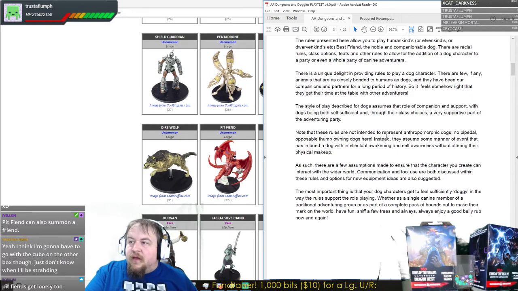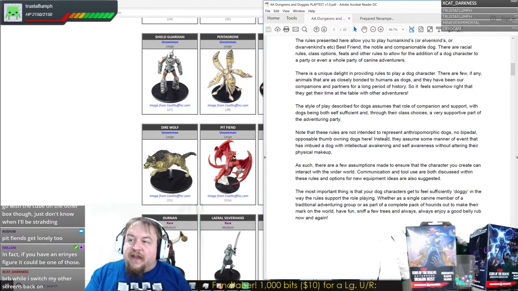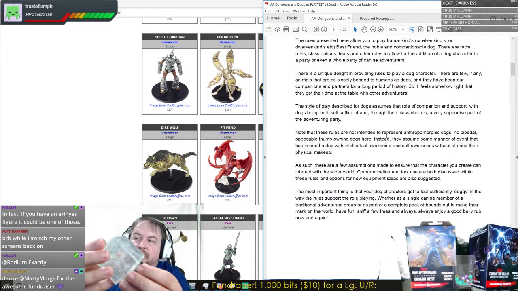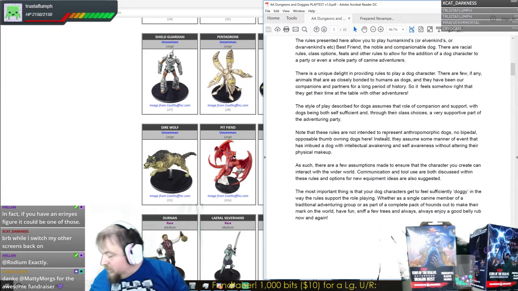Exactly, Rhodium. If you're going to have to go with the cube on the other box, though. All right, so I will put the pit fiend and the gelatinous cube in your box. You're very welcome.